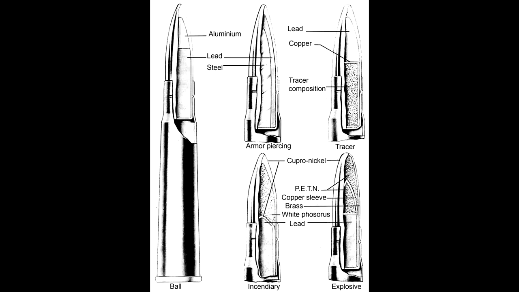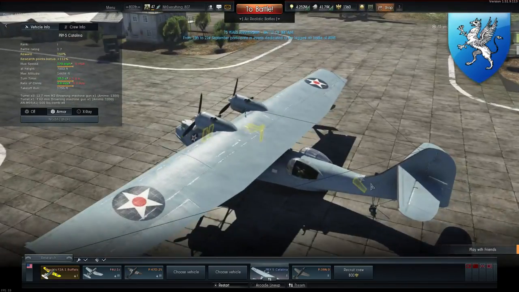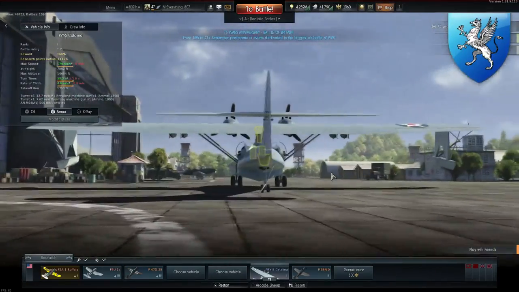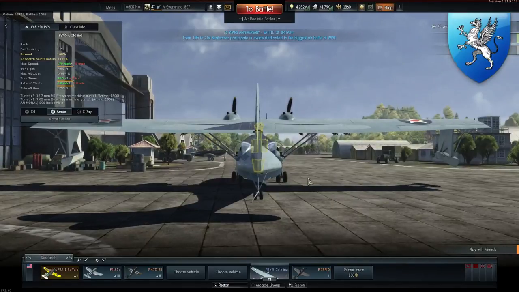Okay, now I'm going to show you an example here of angle of attack. Just looking at this PBY, you can actually see a 0 degree angle of attack. 0 degree is when you're directly behind or directly in front or parallel with the surface that you're striking. So when you're directly behind somebody and you're shooting them, your bullets are not striking a flat surface. They're skipping off the wings, skipping off the tail, skipping off the fuselage. There's no real flat stopping surfaces. So everything is a ricochet from the rear.